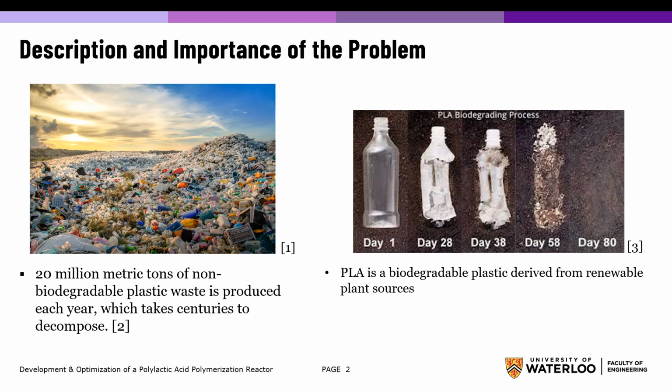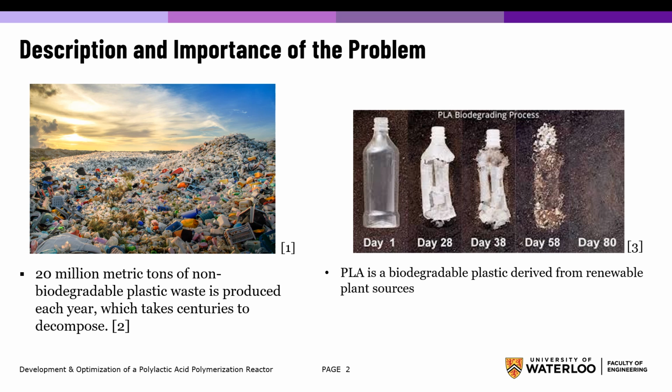Plastics play a critical role in modern society with applications in packaging, textiles, electronics, and construction, just to name a few. In North America, plastics production accounts for over 12% of total materials produced, with an annual production of 460 million metric tons, which in turn contribute to 20 million metric tons of non-biodegradable plastic waste each year. Growing environmental concerns regarding plastic pollution and its impact on climate change have made sustainable alternatives increasingly necessary.